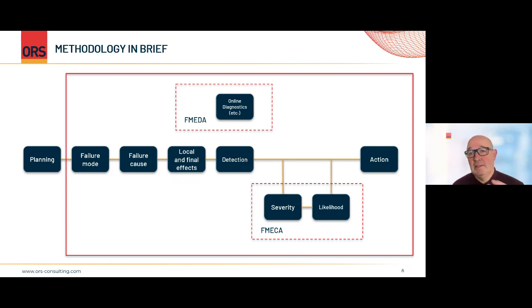And the online diagnostic part in the DA just above there, again, would bring that in when we were looking at this after we'd finished on the detection part. So that just hopefully gives a sense of the overall flow of the process. Failure mode, then cause, final and local effects. Can it be detected? Do we need to take any action? And with the sort of tailored part.